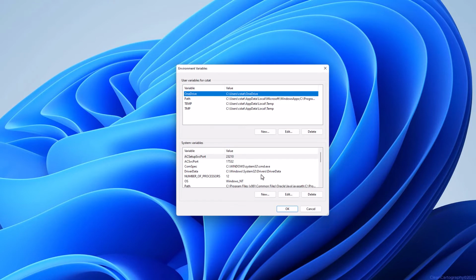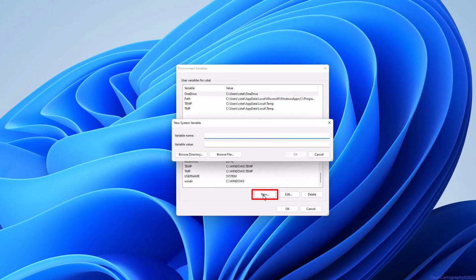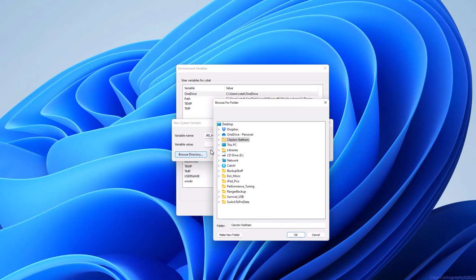And then I want to check to confirm that Java is not under my system variables. I've confirmed that it's not, so what I can do is I can click new, and I'm going to say JRE_HOME for Java runtime environment home, and then we're going to browse to that directory that we confirmed that it was in.